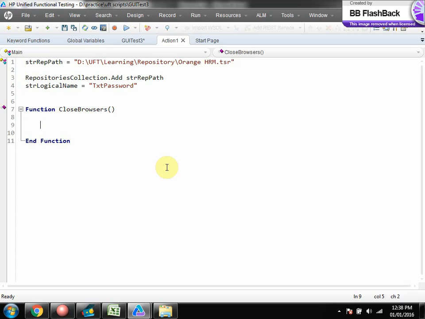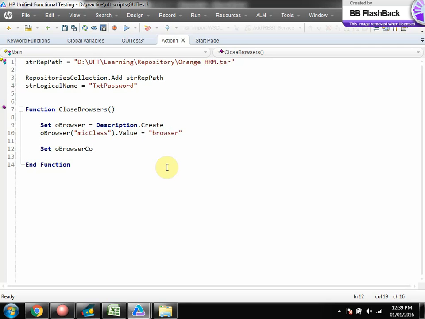Okay. How do you close all the processes? O browser equals create object, sorry, description dot create. O browser of class dot value equals browser. Set O browser collection equals desktop dot child objects of O browser.